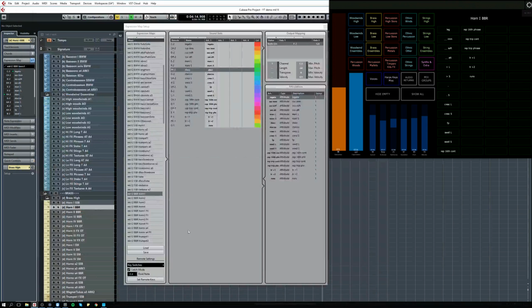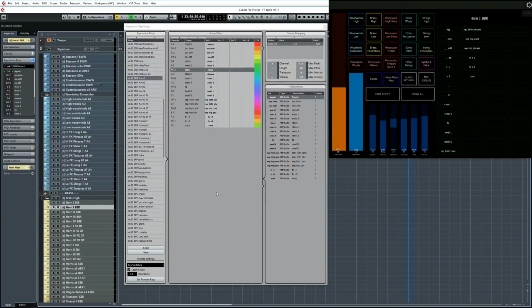Let's switch back to Cubase and look at expression map setup in a bit more detail. I'll quickly run you through the creation of a new expression map. To add a new map, you click on the Add Map button up here. And to add a new slot to the currently selected expression map, you can use the Add Sound Slot button here. This newly created slot has no key switch assignment, no articulation assignment, and only a default name.